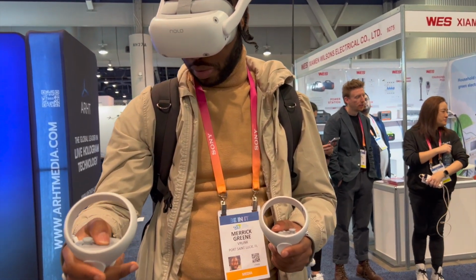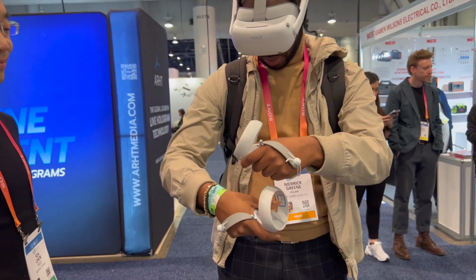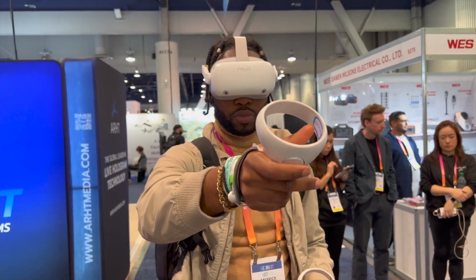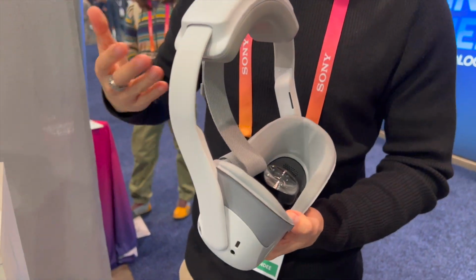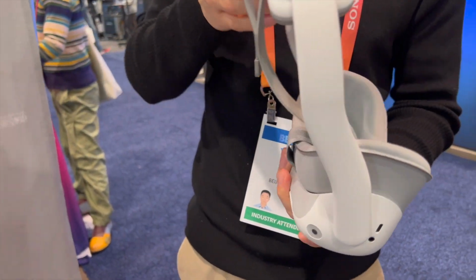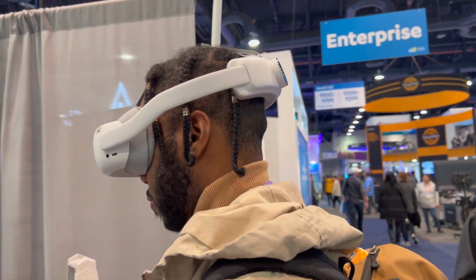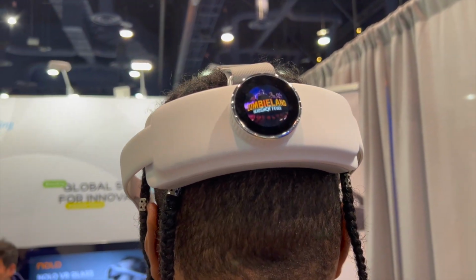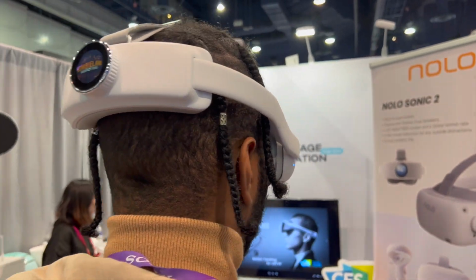The next big difference with this headset is in the controllers. They may pretty much look the same as the Quest 2 controllers, but the vibration haptics on this controller is insane. Also, these controllers are a bit heavier, so they end up feeling a lot sturdier. Now, this basically has everything the Quest 2 has, except for pass-through. And that to me is kind of sad because it could have been a competitor for the Pico Neo 4 or the Quest 2. But I also do want to mention this is not out yet, so we don't really know a price for it. It is going to be coming out next month.